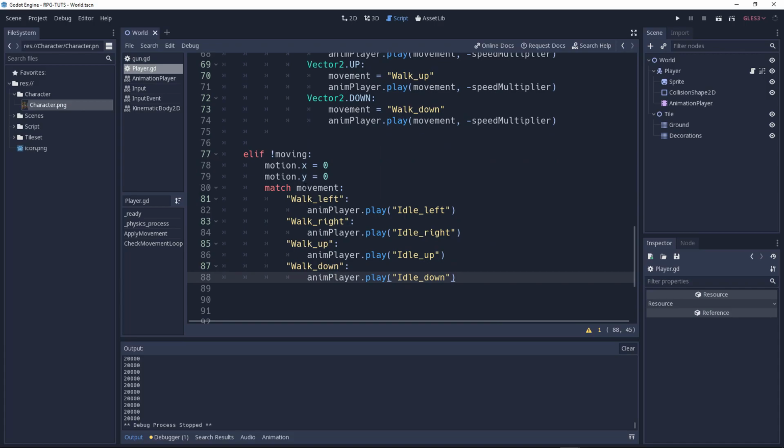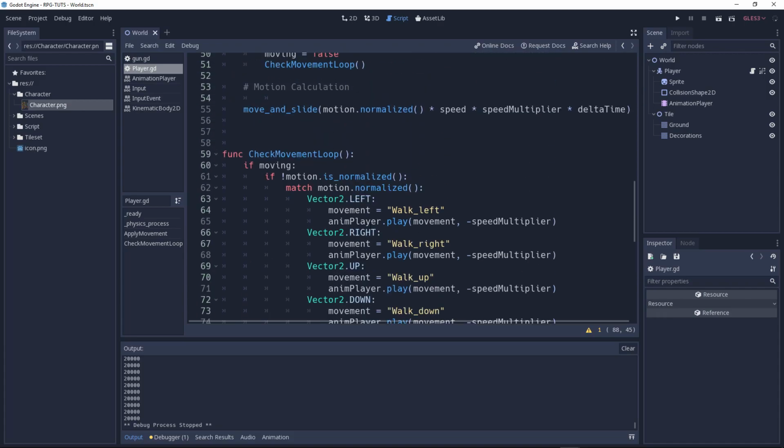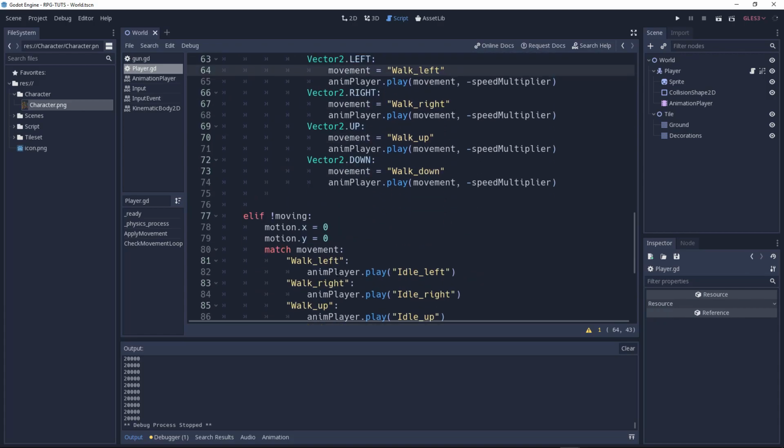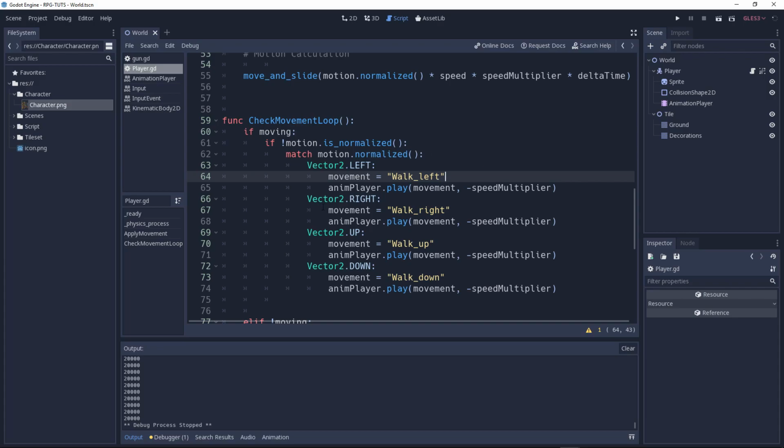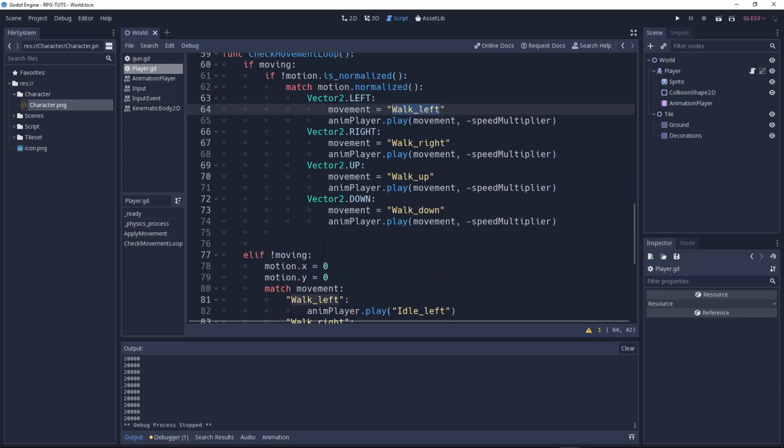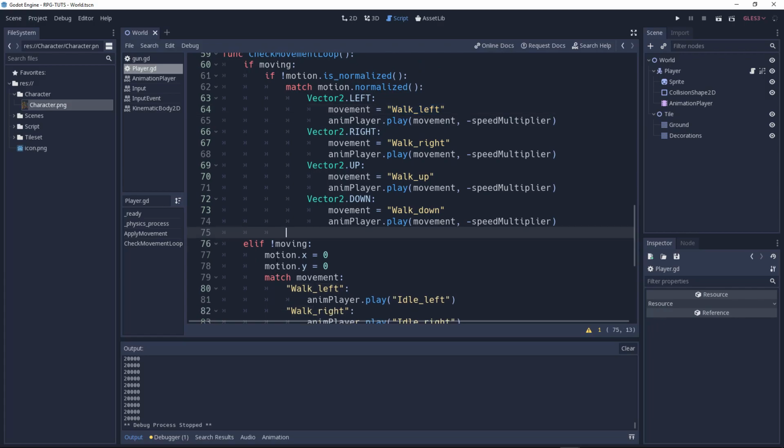I will explain why you need the movement variable. We have to access these values from in here, and it's not possible, so what we are using is these values.